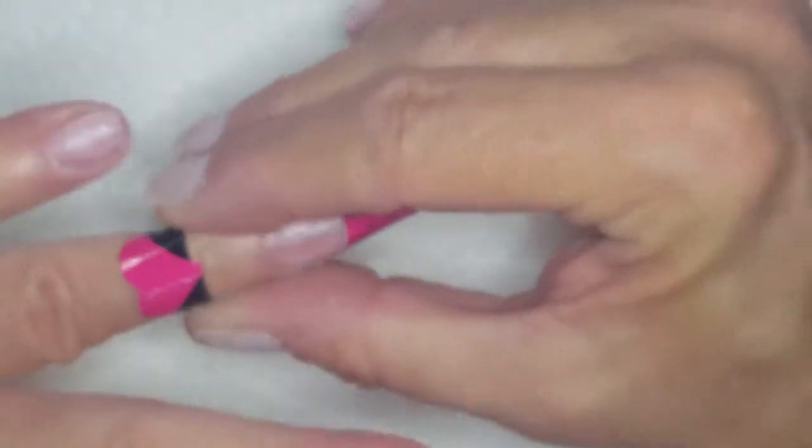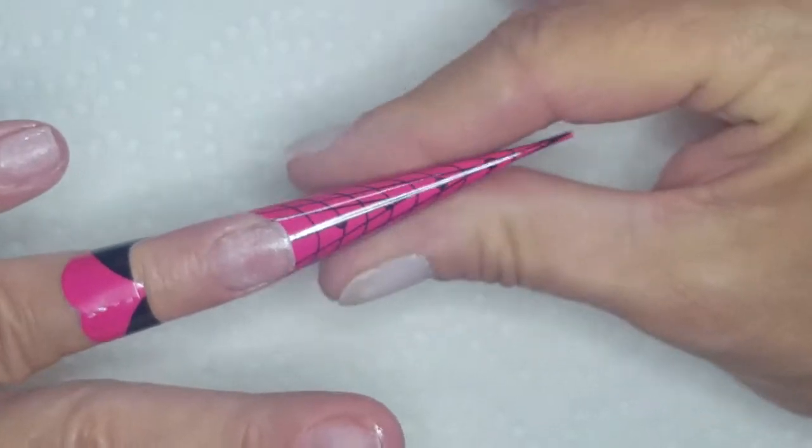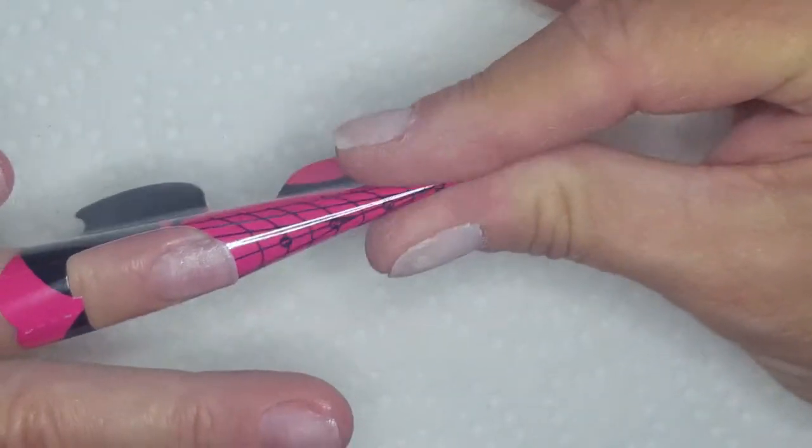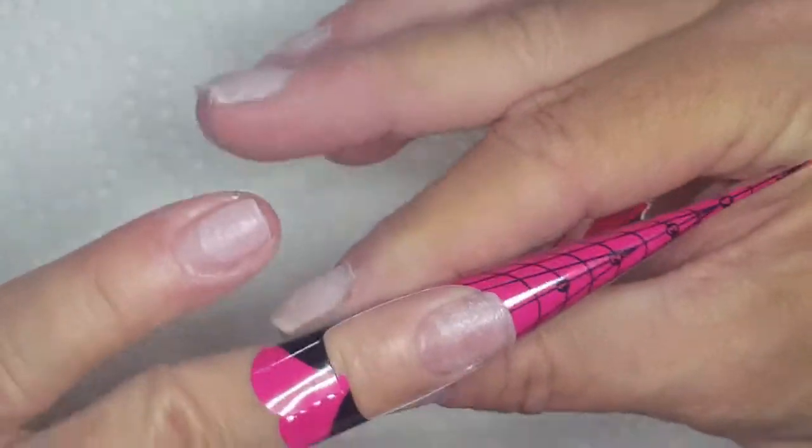since my memorial set for my dog, which I haven't really talked about on the channel, but I lost a dog in January and I did a set of nails to honor him. You'd have to check the other channel for that.